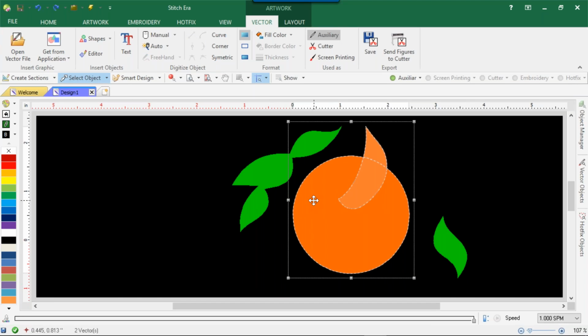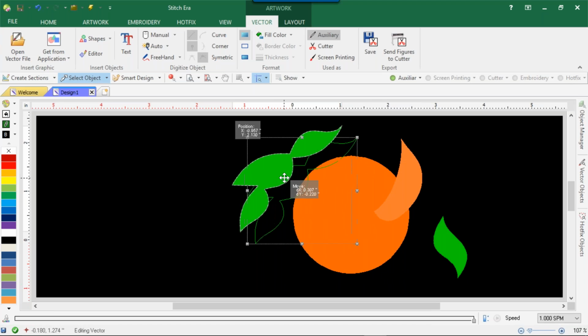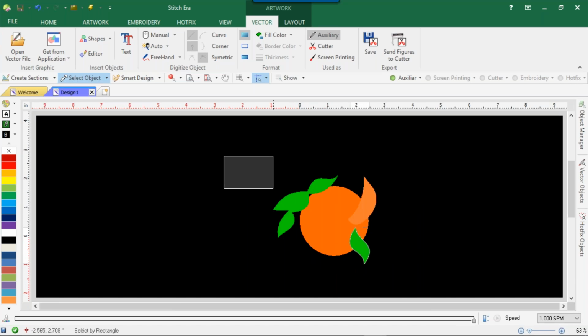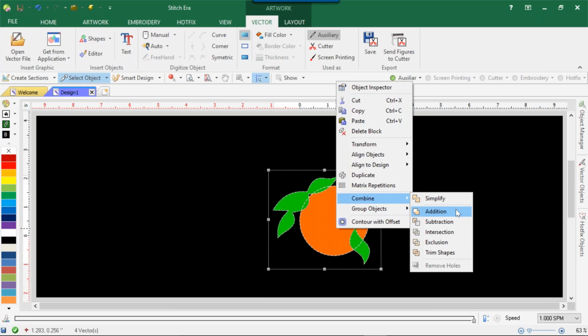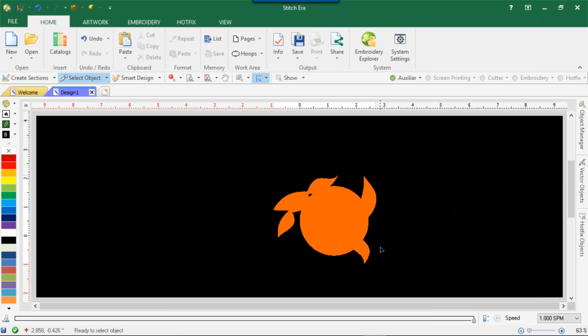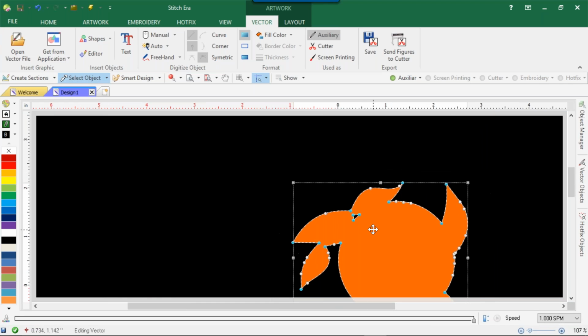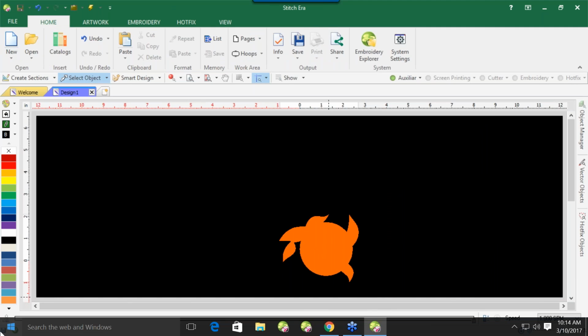The next thing we could do is weld. When we have pieces that are touching other objects, whether they be a script font or even this shape, we have the ability to select all parts and then use addition to weld it all together into a shape. Okay? We still have the nodes of creation. You can see them right here. You can still remove holes. But what we did, we took all those three pieces and basically made a silhouette.